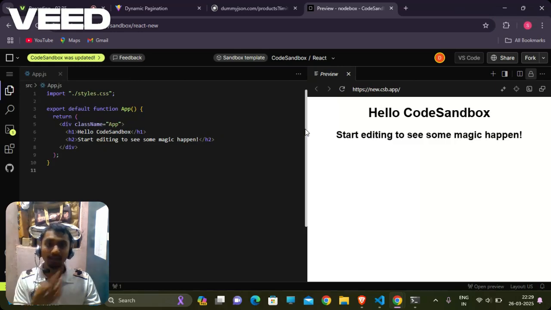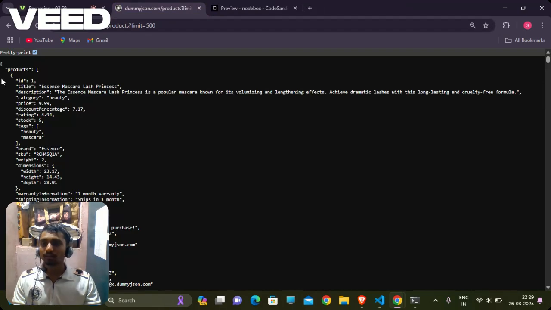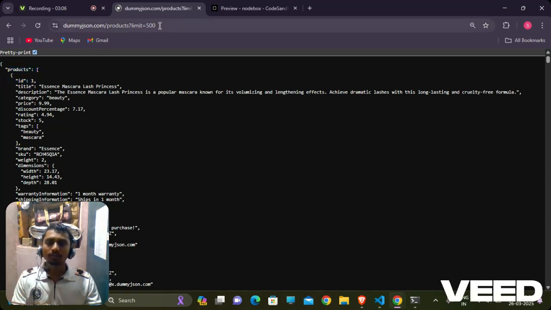Ask the interviewer whether an API is provided or whether you can use dummy JSON data. If the interviewer provides an API, use that API; otherwise I will use this dummy JSON data.